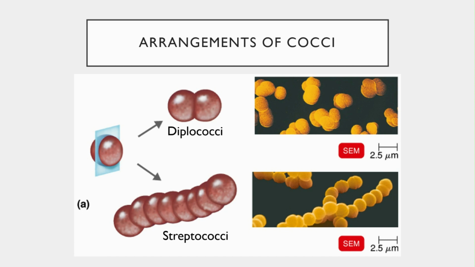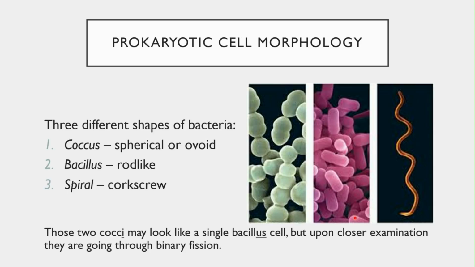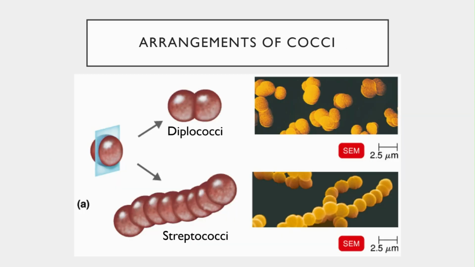Streptococci can be miscategorized by students as spiral bacteria because they can make what appears to be a spiral shape when you add them all up together. But you need to look carefully and see that they are made up of individual cells. So again, we're going to be looking at the outlines here, and you can see that these are all individual cells. They're not one smooth cell, as we may have seen in the prior slide. See, this is just one cell. You see how the cell wall is smooth all the way across? Much different than what we see in this image here. We have individual cells.